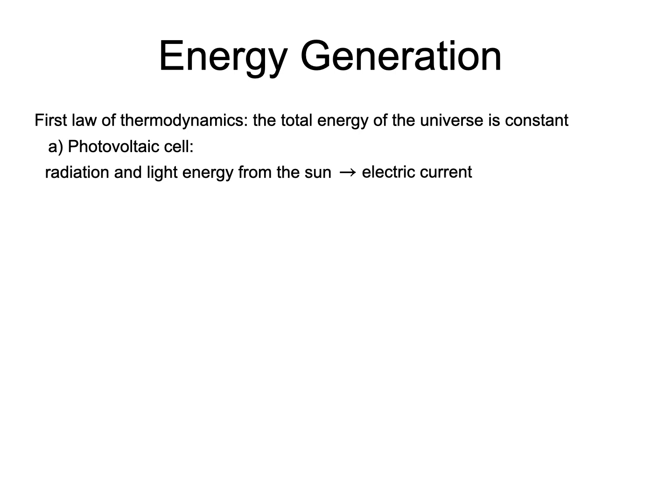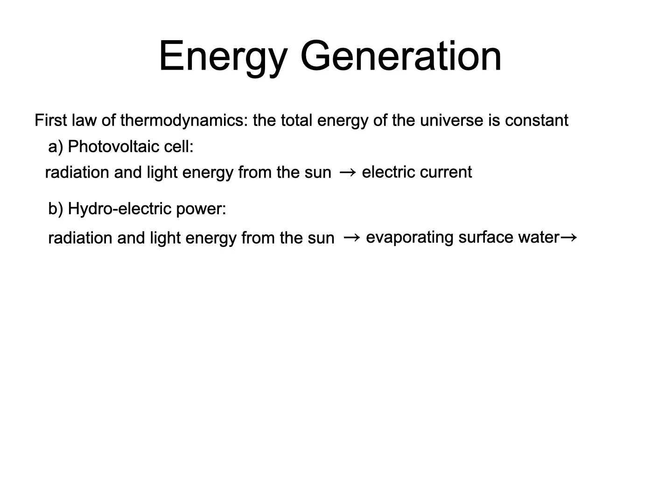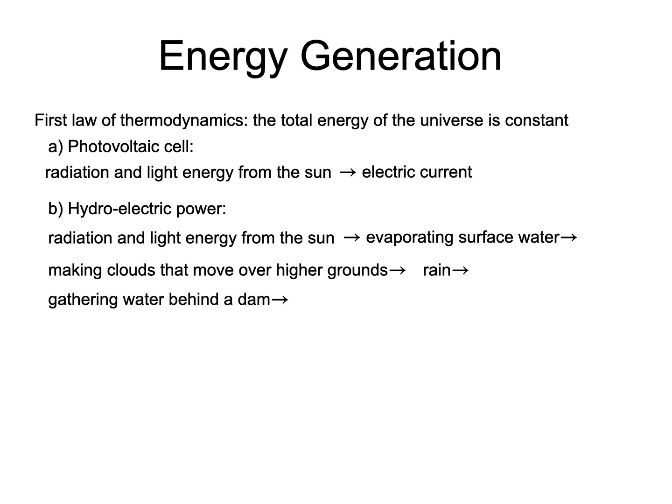Also involving the sun, but in an indirect way, is hydroelectric power. The energy from the sun is used to evaporate surface water. Then the vapor and small water droplets form clouds that move over higher ground. Eventually the droplets get too heavy and they change into rain. Some of the rainwater gathers into streams that lead to a reservoir behind a dam. The net result of those transfers of energy so far is a rise of gravitational potential energy for the water compared to oceans and lakes.